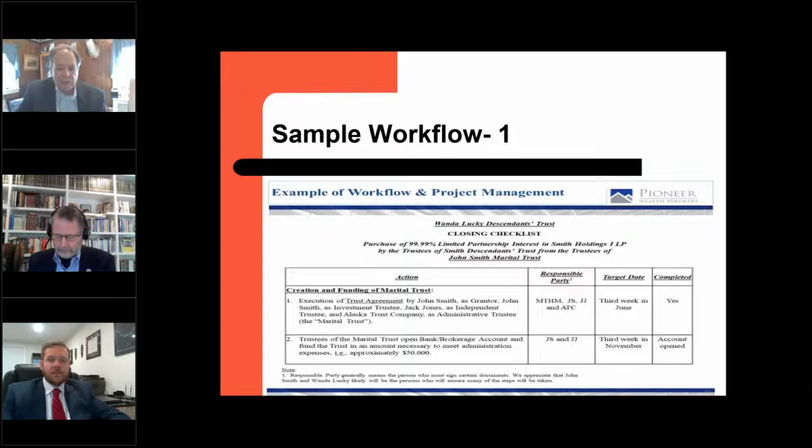So I came out with this, I called it a workflow and project management system. And as you'll see, there are a number of steps. This goes on for many, many pages, but we're just going to go to this one, and it shows who's responsible for it, the date that it's going to be done, and whether or not it's been completed. And it's a very easy way to make sure that you don't miss a step. For example, you may want to have a UCC filing. Well, that's an easy thing to forget about unless it's on your list.